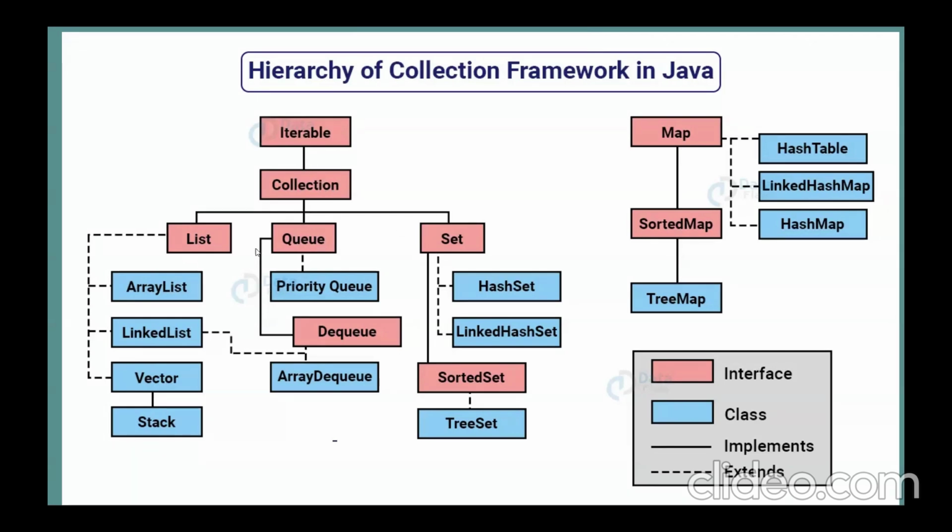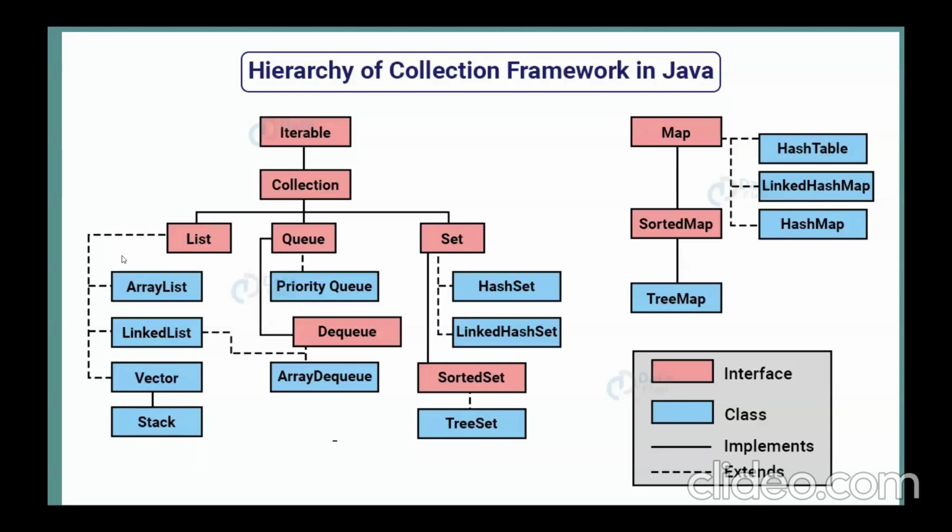Let's forget about the queue because it's not really required for an automation engineer. We really don't use it. But let us talk about today list and set and maps. What is list? So guys, understand, if you really want to store your values, your data in the indexing format, in the ordered way, and you really want to maintain the insertion order in whatever order you have stored your values, you really want to fetch the values in that way only. For that case, you have to use the list.